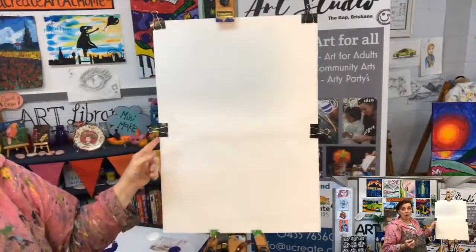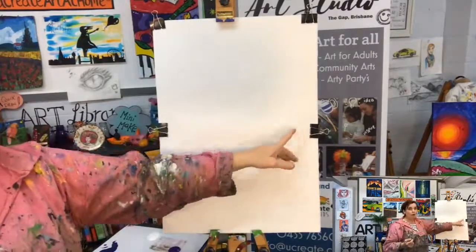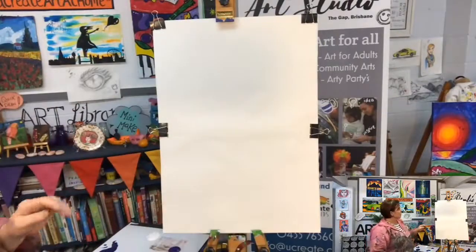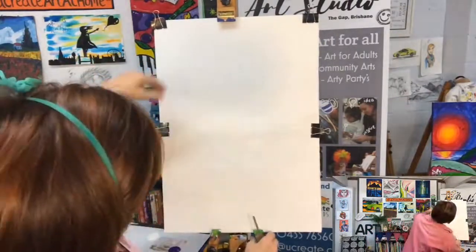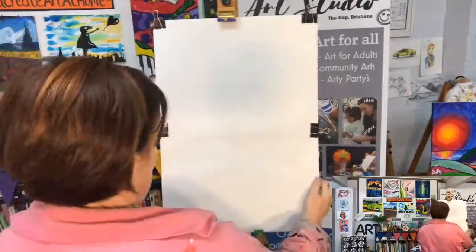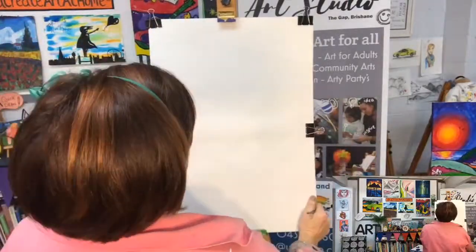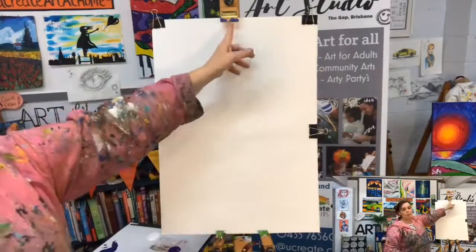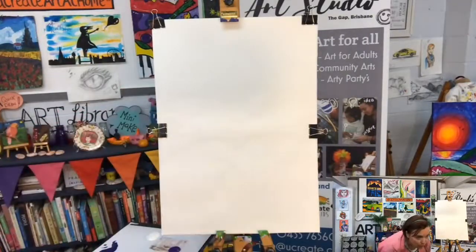Pretty much you can see where I've put the clips. That's my halfway mark, yeah? If you want to put a couple of dots on yours, put a couple of dots. And you can pretty much see that the top of my easel, let's just put it in the halfway for you. So the top of my easel, that's my halfway mark as well, all right? So if you want to put your dots on, okay?